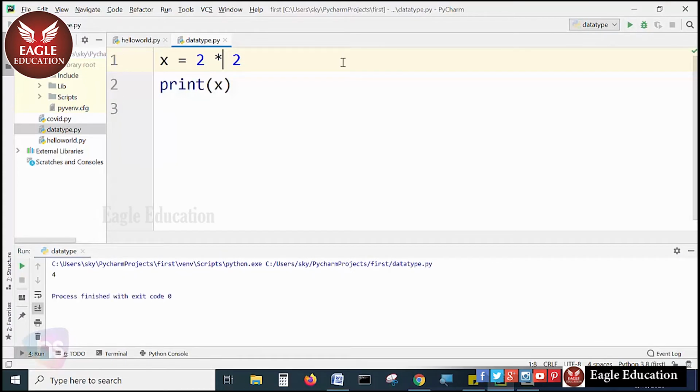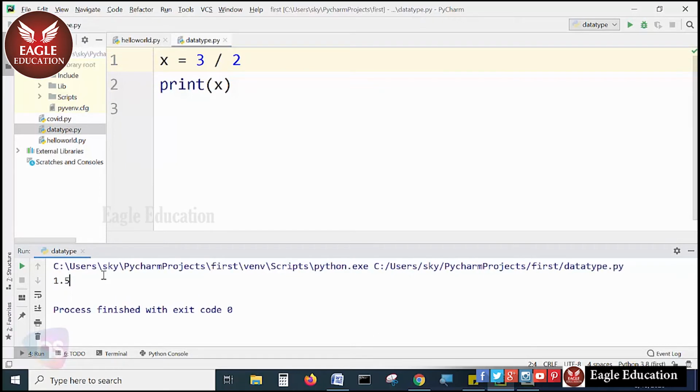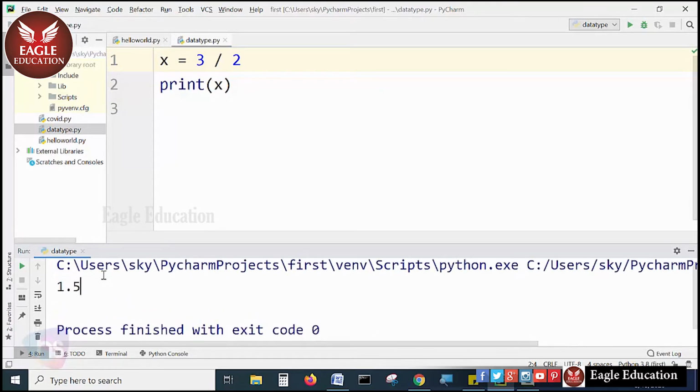And we will see one more, the division 3 by 2. We will see the 3 by 2 operation now here and execute it, with the result 1.5. Have you seen here? Python is very popular, and it's going to be a trending language nowadays. There are no curly braces and no line terminators.